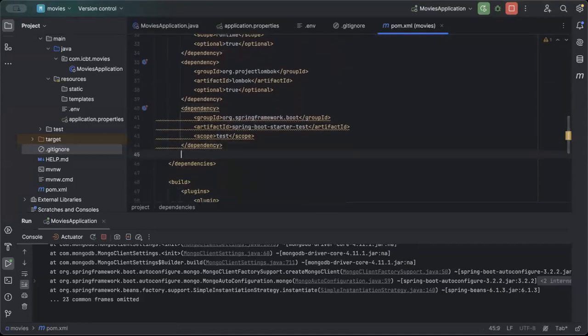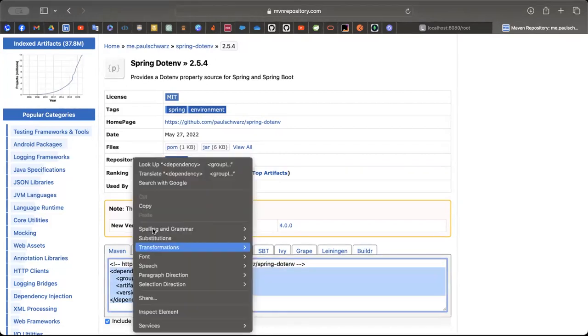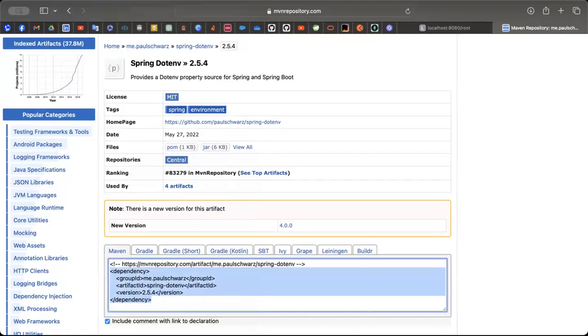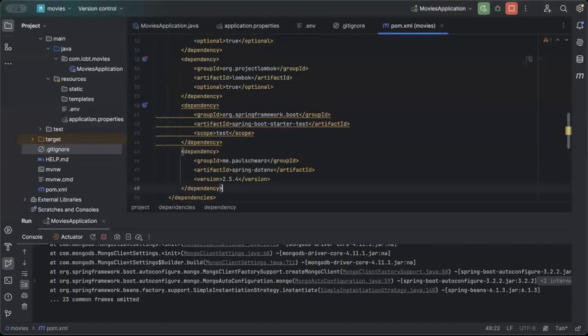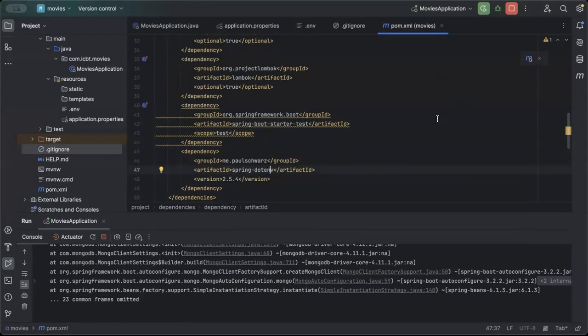After this line, you can just type the dependency, or simply copy this code and paste it in here. This is how you add that dependency. So reload this one.